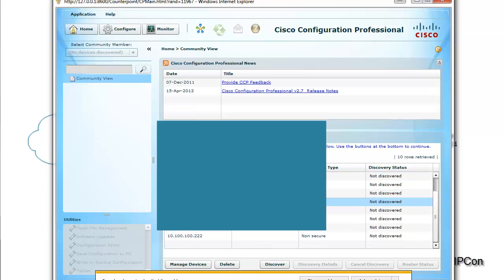Now I have many routers in here. Currently I want to access this router, which is my lab 1 router. It's R1. You click the router, click the discover button, and wait until it discovers. It says discovering. We are connected via non-secure port. Yes, because we accessed it via the HTTP, not the HTTPS.